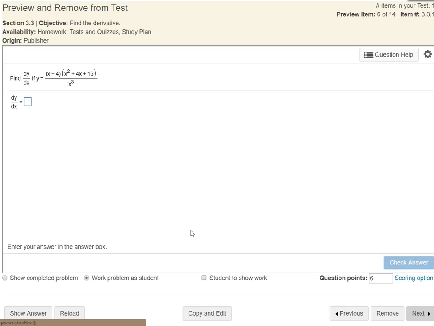If we were to just brute force this thing with the quotient rule and the product rule, we're going to get a whole bunch of terms in our answer that are very complicated to put together. It makes a lot of post work instead of a little bit of pre-work, right? Does that make sense? Okay, so that's the moral of that story: don't just jump in and do quotient rule there.